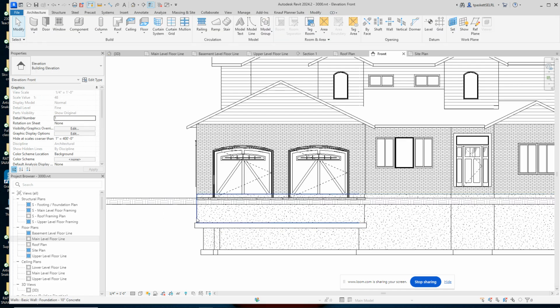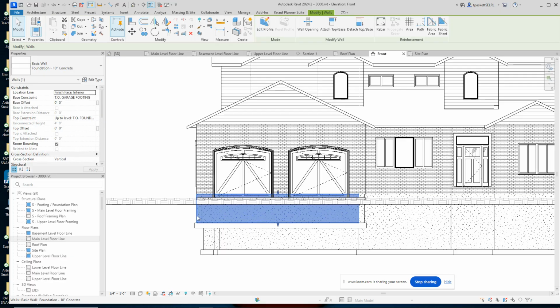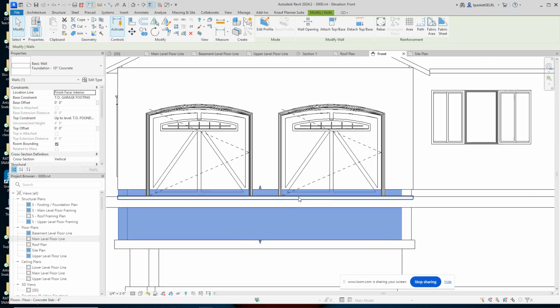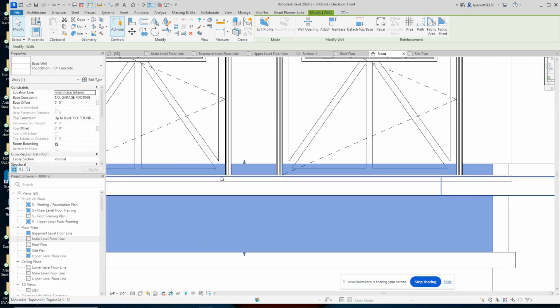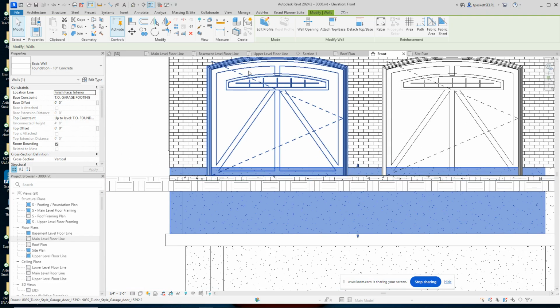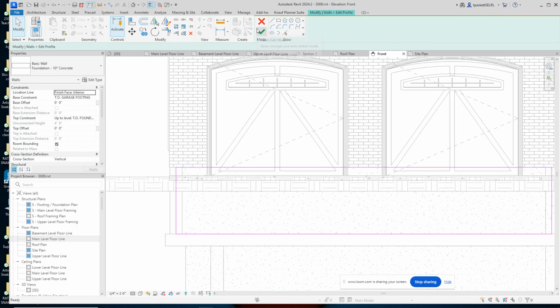But we want to pick on the foundation wall. So select your foundation wall, and notice it's going through your doors. And then you have your 4-inch concrete slab. If you can see that outline right there, is where we're going to. So those are our elements we're using. We're going to edit the profile of the foundation wall. So now it's magenta again. I always like it when it's magenta.